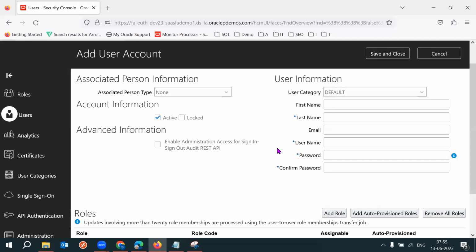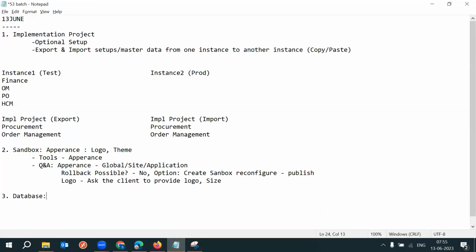So how do we access the table information? How do we access the database? In case of EBS, we have tools, the most famous tool Toad, and then SQL Developer. But what about Fusion?